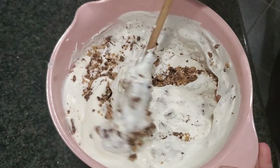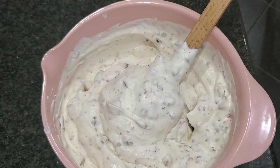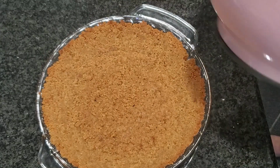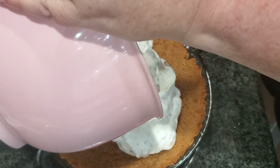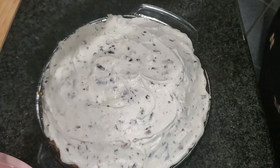So I wanted Heath bar, but I also am going to make this one day with chopped up Reese's cups, because they are my absolute favorite. And really, aren't they everybody's absolute favorite? I mean, who can go wrong with a Reese's cup?